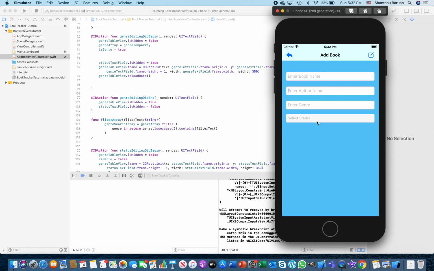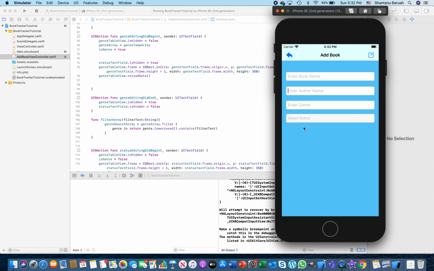So there are many ways to do that. I gave you a hint of using a button as one of the options, a UIButton, but I'll try to do it a little differently. In this tutorial I'll leave the button to you, and if you're able to do it, post that code in the comment section. If you're not, you can ask me a question, but I'll do it a little differently.